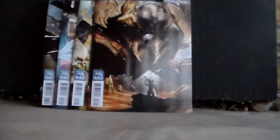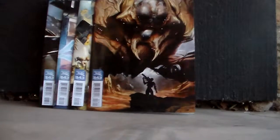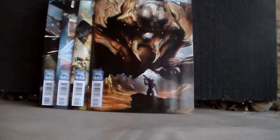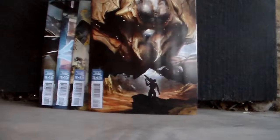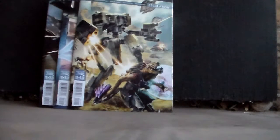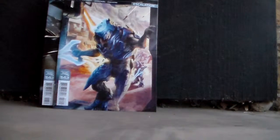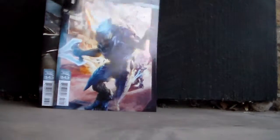And also, one of these 4 issues has one of my favorite covers of all of Halo Escalation. I'll show you all the covers. You guys can take a guess which one's my favorite. So there is this one with the, I can't even remember what that's called. I feel like such a noob. So that was issue 16. Here is issue 15 with the Mantis firing upon the Jackals. It looks really cool. Here is issue 14 with Joel and some Elites behind him. Totally, just totally awesome.